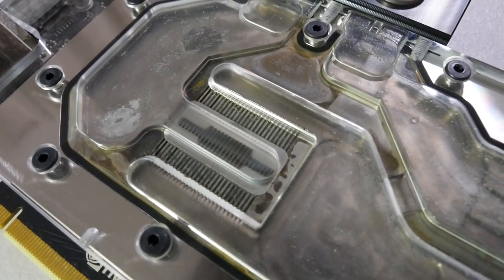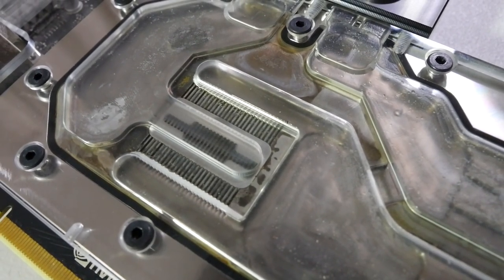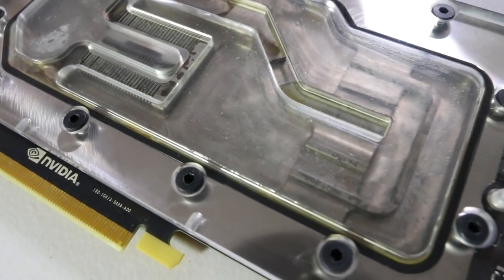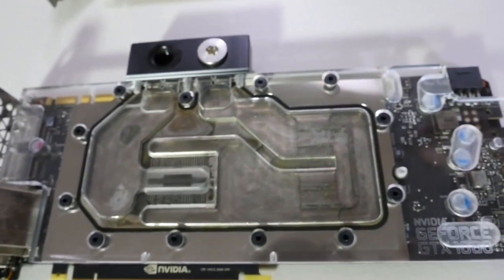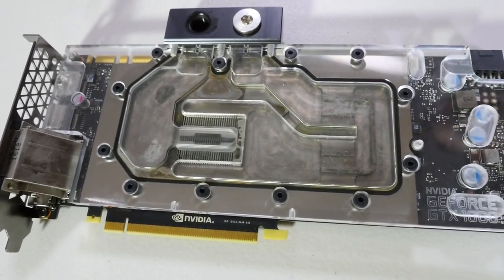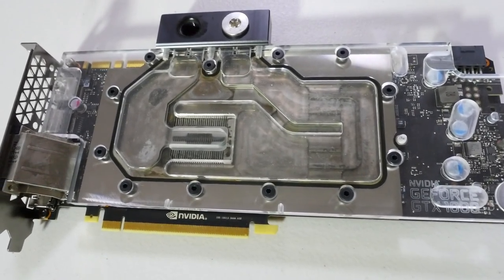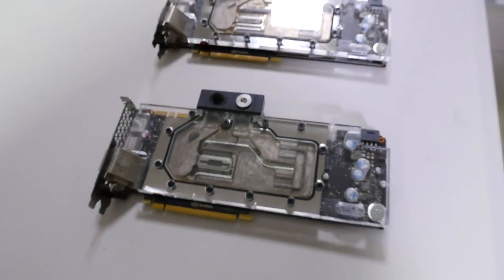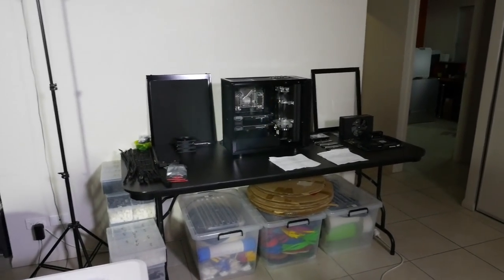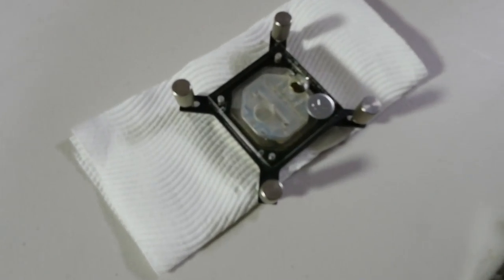All of those fins are almost completely clogged. This is almost 80% blocked off. Now you're all going to ask why. Distilled water. This argument has gone on since the beginning of liquid cooling. I get a lot of people saying just put distilled water in there, I don't trust any coolant, it's going to clog the loop. Some people don't like coolants and dyes — a lot of people still, even after all of this time and all of this proof.